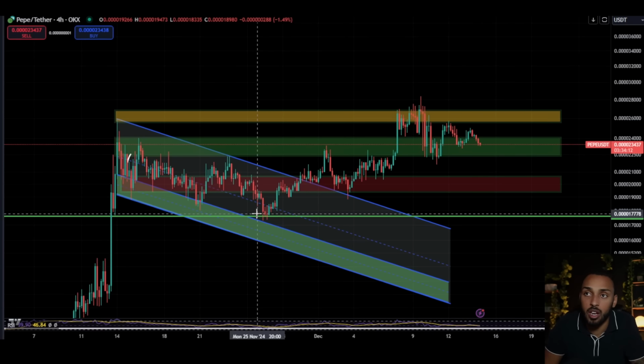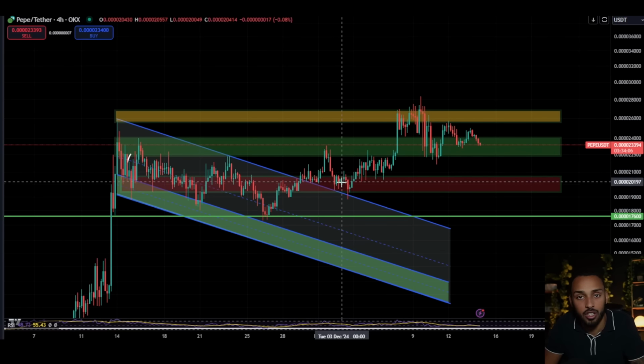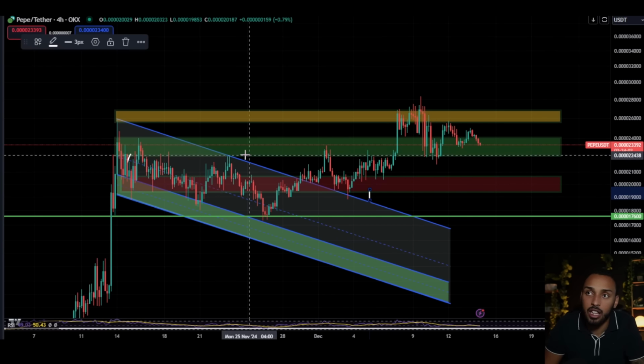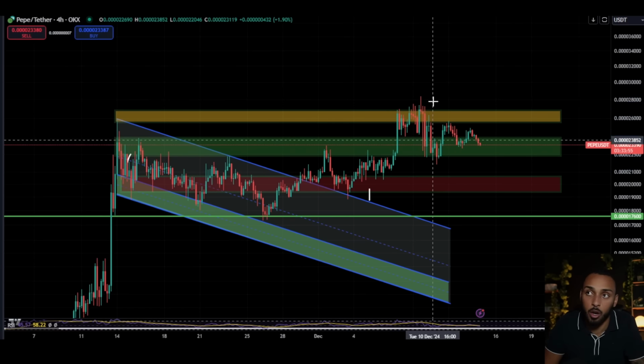Well, of course, what we saw from Pepe was its price broke towards the upside, came back down and built up a support level, gave us that 3-step confirmation that we look for from these descending channels, which is breakout and backtest, number 1, clearing the previous point of resistance, number 2, and then breaking that pesky green box, number 3, and then, of course, that opened the door upwards.